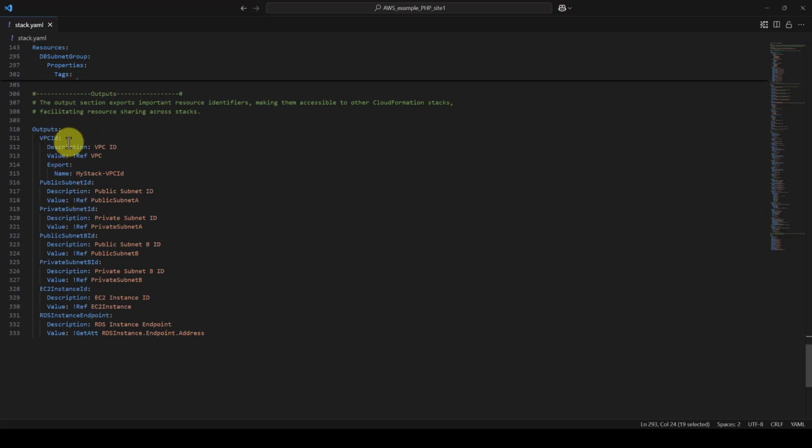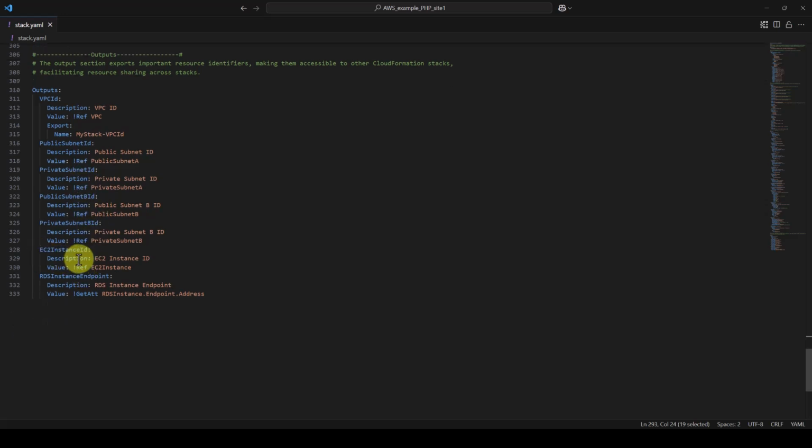We can see we're outputting the VPC ID, so the ID of the VPC that we're creating, the ID of the public, private subnets are being output as well, the EC2 instance ID, and the RDS instance endpoint is being output as well.